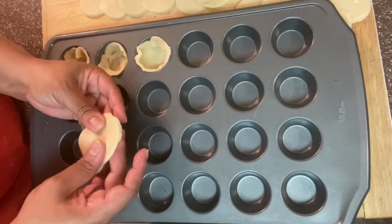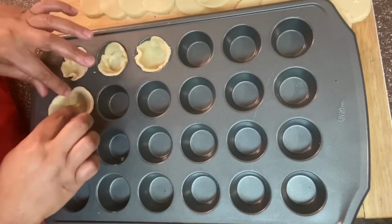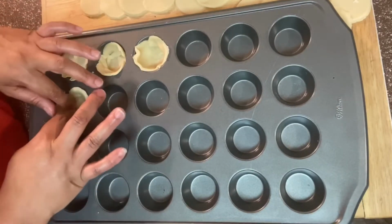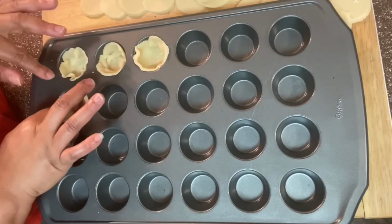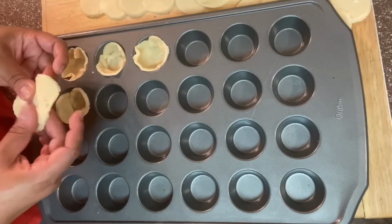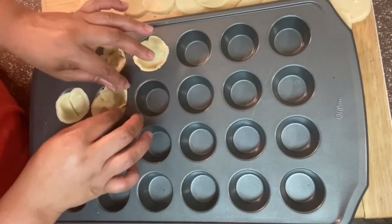So once again, you're just patting it together, and then you just stretch it out a little bit, and then push it down into the muffin tin. And then you can just shape it however. If you want a little bit hanging over, or you just want it to be even with the muffin tin, it's totally up to you.